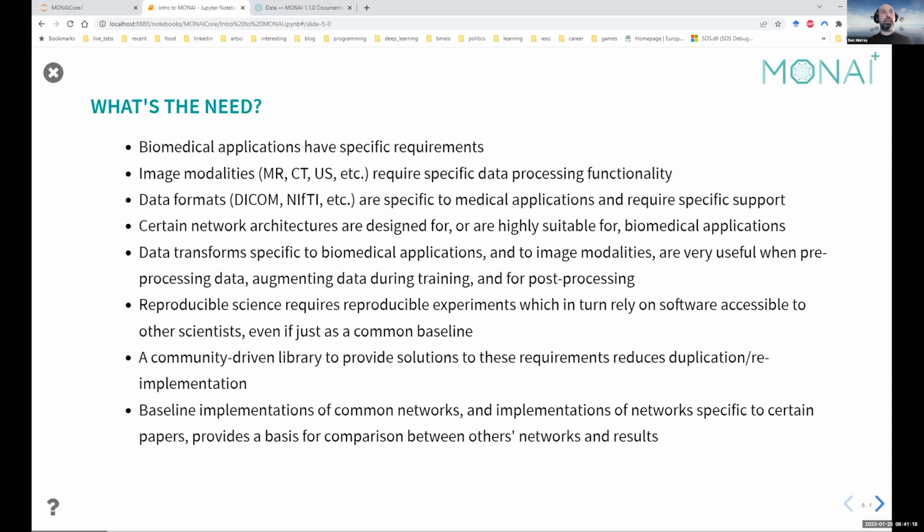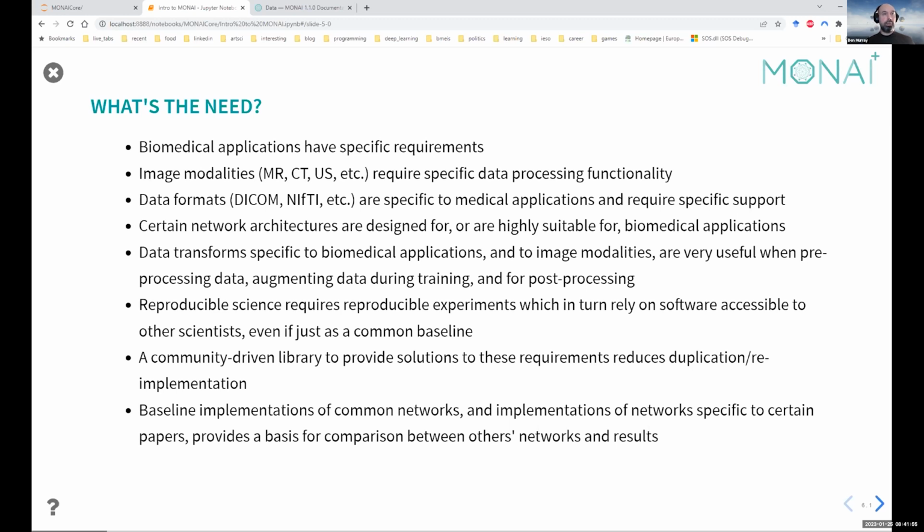Providing all of these helps with something that really may be less of an issue now than it was 5 years ago, but something that was the bane of deep learning research's reproducibility: people publishing papers where they didn't provide even the code for the network that produced the results. This sort of thing now, I think, is increasingly frowned upon. And as part of a first-class piece of reproducible research, you should be able to provide everything such that it can be downloaded and run and reproduced. And MONAI certainly helps with that.